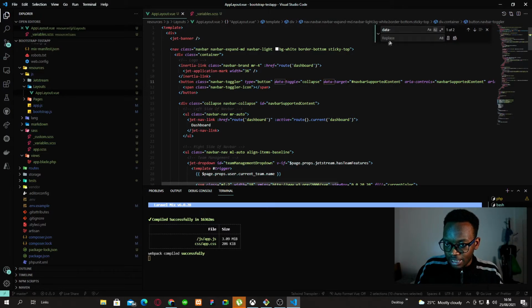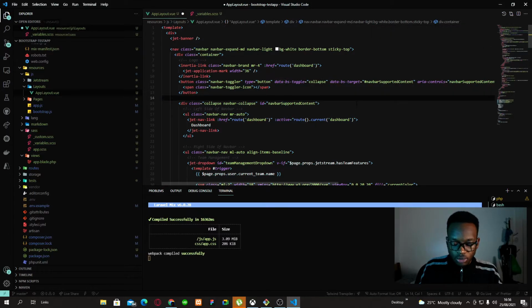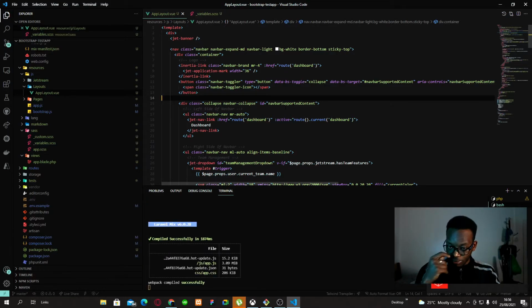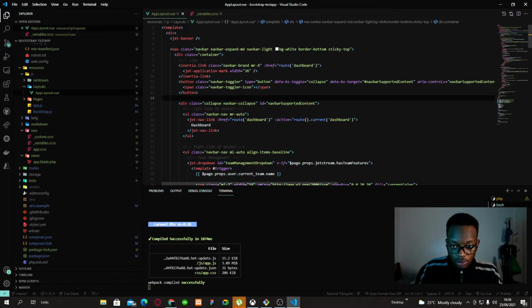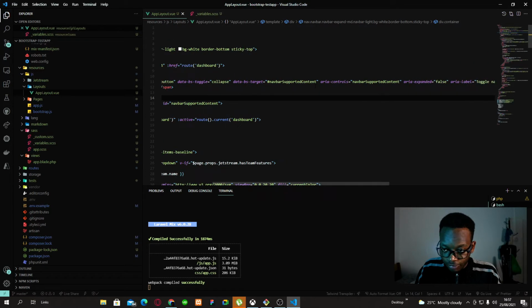So wherever that exists, I'm going to replace with the data dash bs dash and replace all of them just like that. So I'm going to click that only once, because if I click it again, it will do the same thing and add data bs data bs or something like that. So yeah, I'm just going to save that, and then since it's at hot reload, I'm going to select this. I don't know why it's not popping up yet. Yes, there's more. There's probably more that I've not touched.